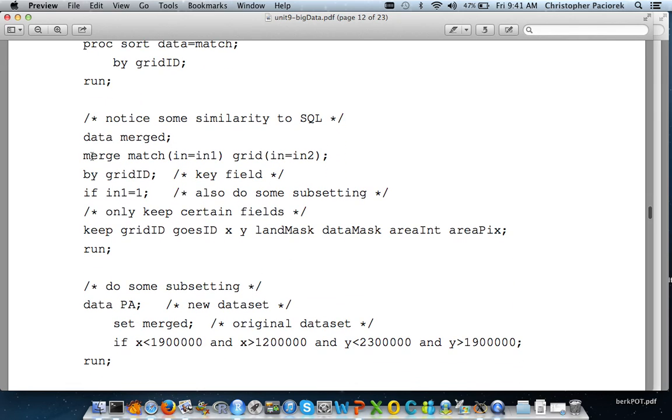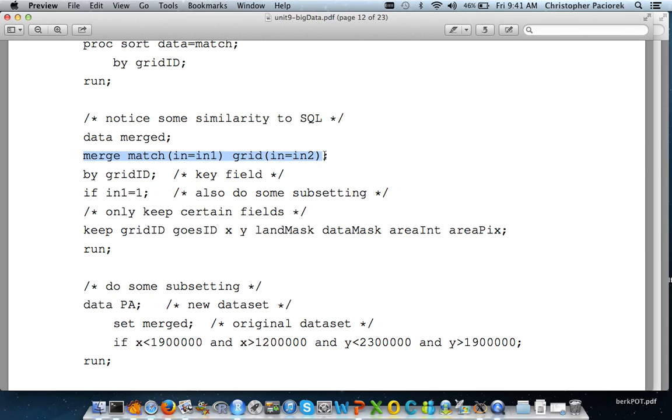And then I'm going to do a merge where I merge two different data sets and create a new third data set. So I'm merging these two guys to create this new merged data set. And you can see I'm doing some subsetting. Then I've got a condition here. This is the name of the field that has the name that's in both of the tables on which I'm doing the merging. So those are the keys I'm using to do the merging. I'm keeping only certain of the fields, et cetera, et cetera.